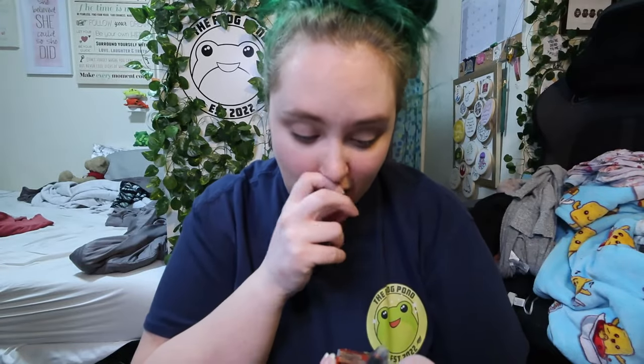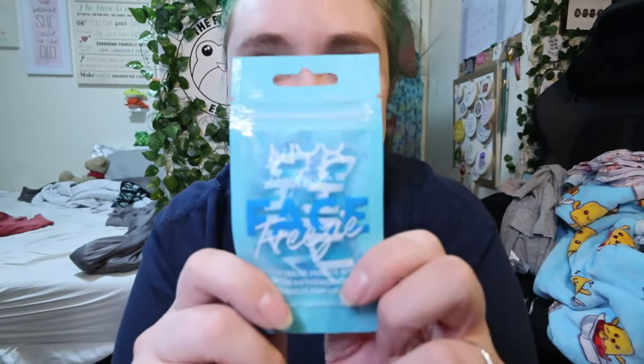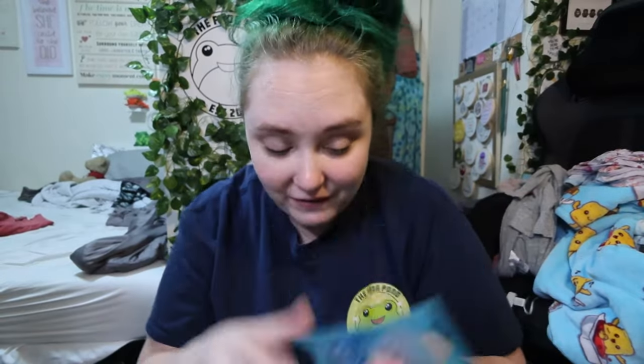I got another one of these I use to set my eyebrows. I want to try this Maybelline one because it looks like it's a felt tip, similar to the Tarte felt one I have. I'm excited about that because the Tarte one is kind of pricey. And then I saw these and I was like, I need them — they're reusable under-eye de-puffing patches. We're here for that.